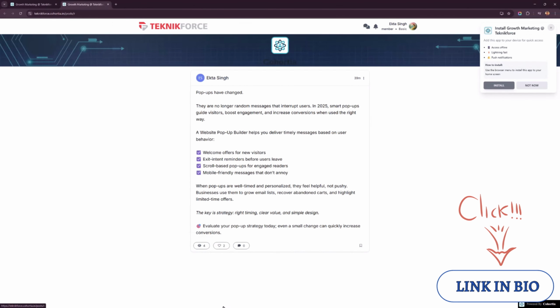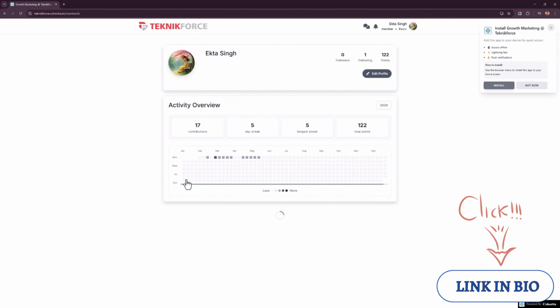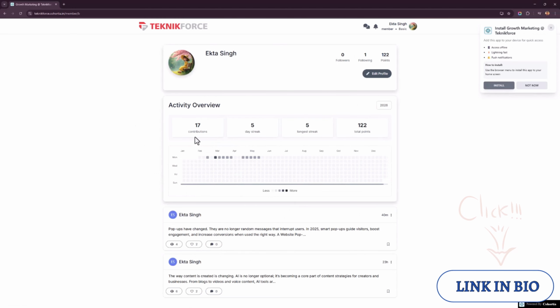When you click on a post, it opens up in a new tab. You will see the number of views it got, the number of likes, and also if there are any comments, you will see them and you can put in your own comments too. There is a members profile page where you can see the activities that the member has done, how long they've been around, the streak, the number of contributions they've made. You can also find their posts all in a single place.